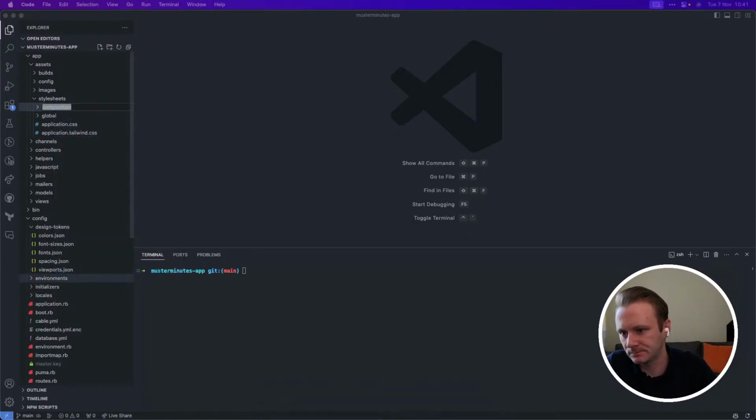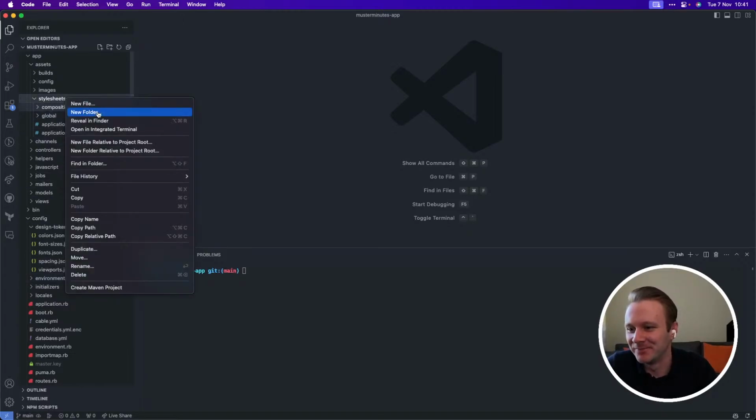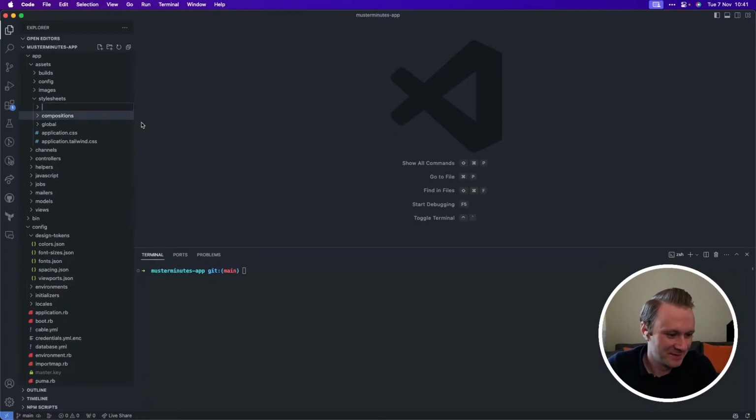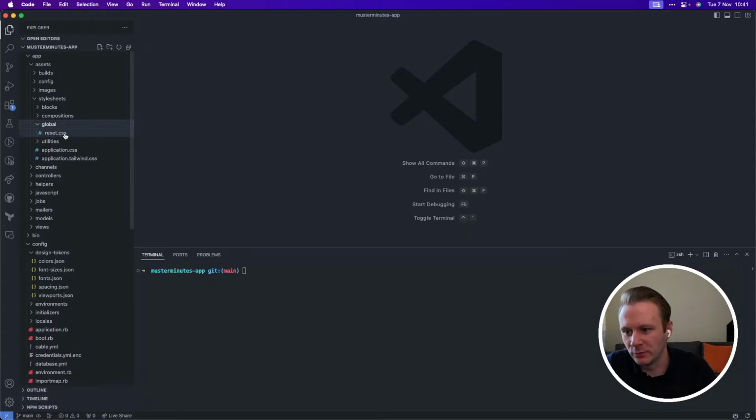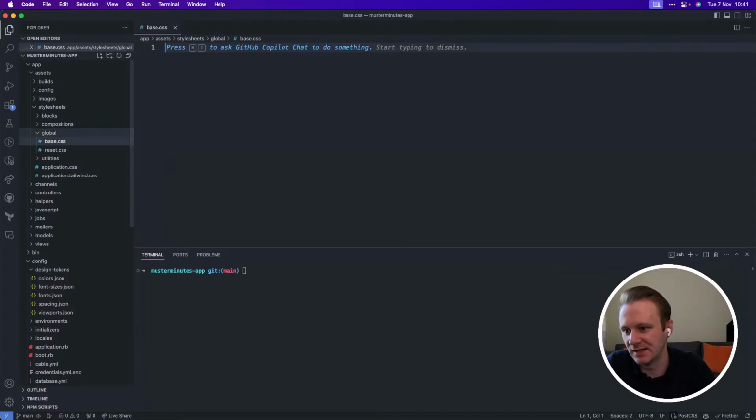Compositions, blocks, utilities. And that's kind of the core of the styling that we're going to be doing. Everything's going to fit into one of these folders. We've already got global in our reset. We'll have some base kind of CSS in there.